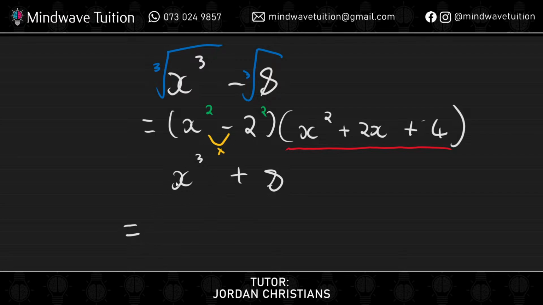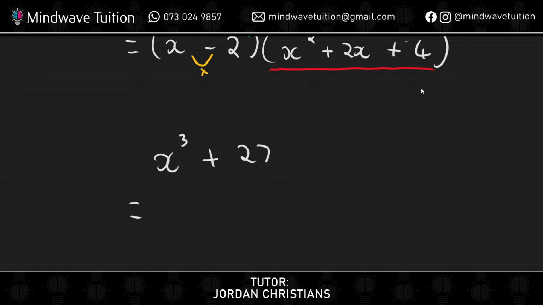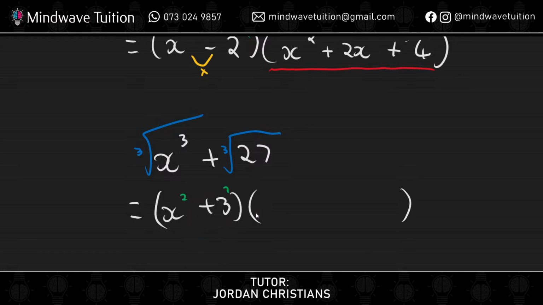So we'll do the same one, but this time with x cubed plus 8. Let me actually write it a bit lower. Let's do a different number actually, plus 27. Right, so same method applies. We cube root both. You don't have to do the part in blue, this is just my working out. x plus 3 goes in my first bracket. In my second bracket, we will get all the info from the first one that I just got. So we square both. That gives me x squared plus 9.